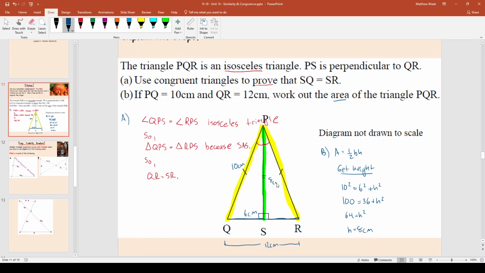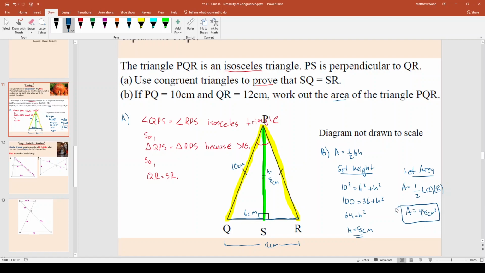So you just worked it out. That's h equals 8 centimeters. Cool beans. So then you can get the area straight away. So here we go, buddies. How exciting. Area equals, and I'm going to do the whole triangle, okay? So you could do each triangle, the left and the right, and then once you have the left and the right, you could add the two together or just double it or whatever, but I'm going to do the whole triangle. So it's a half, and the whole base is 12, and the height was 8. So here we go. Half of 12 is 6 times 8 is 48, like a boss. And there you go, my folks.